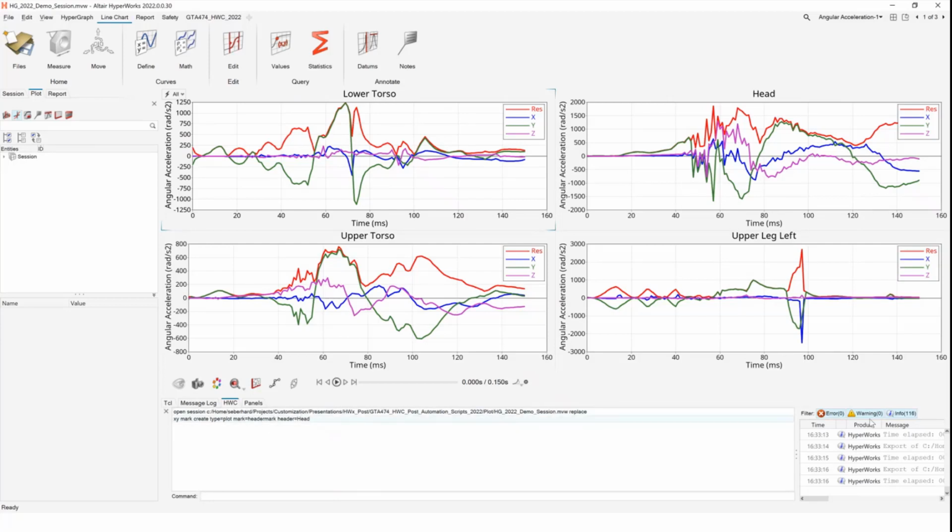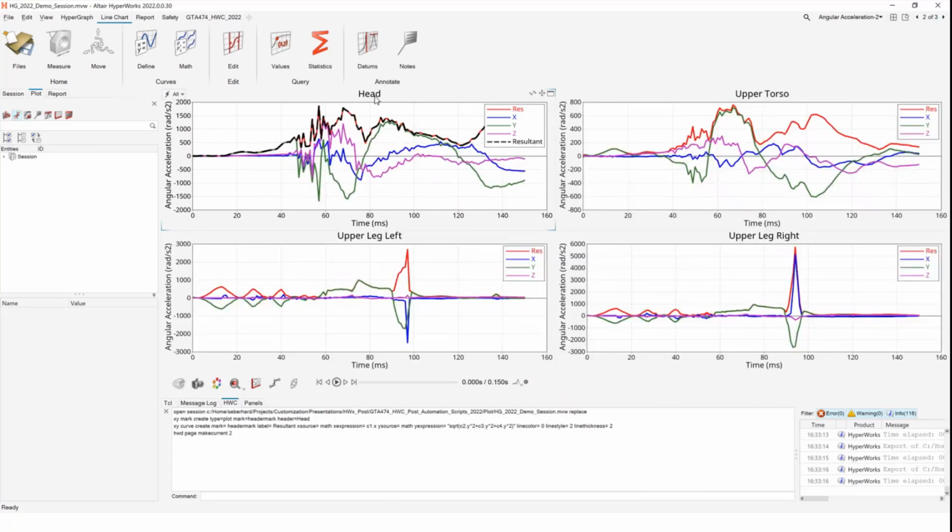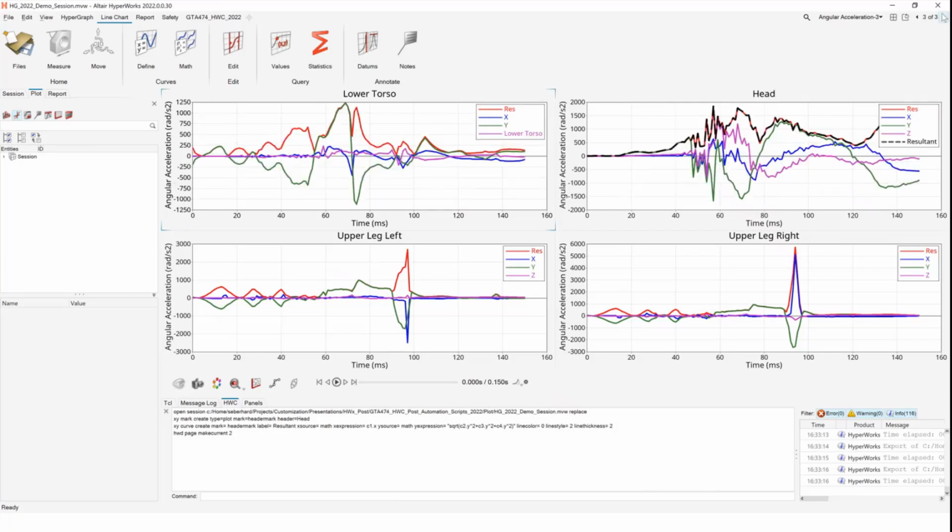And then I want to fire up a command which creates a curve. Copy this one here, which uses this header mark and creates this curve exactly in all the plots, creates the resultant with these properties. When I fire this one up, you will see it found on page 1 the plot window, the second one, which has the header head. If I go through the session, here it was head on plot window 1, page 2, and here I have it on the second window on the third page.